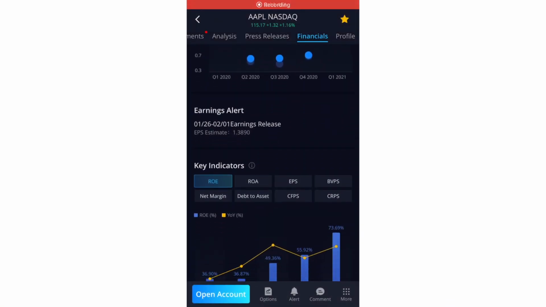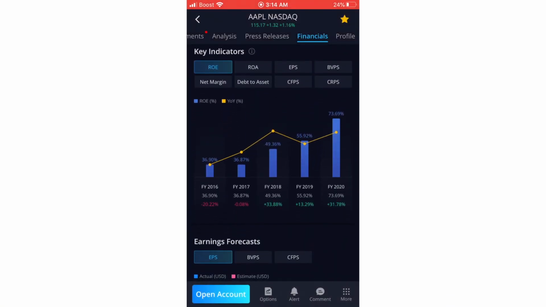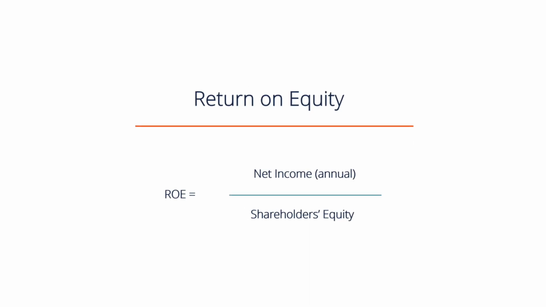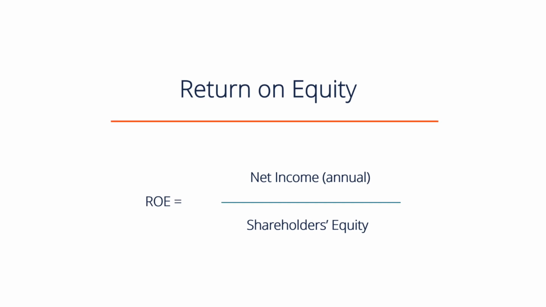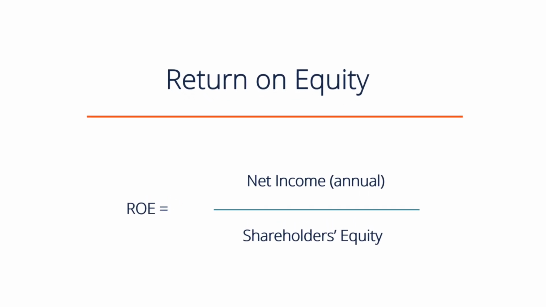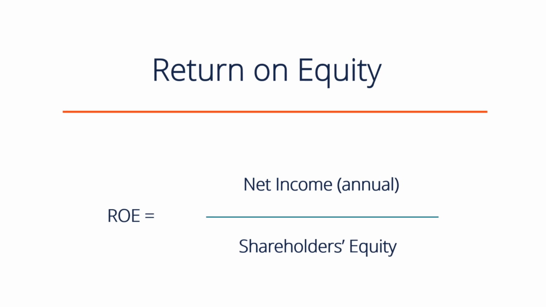Then you have your return on equity. It's the net income divided by shareholders' equity, and shareholders' equity is equal to a company's assets minus its debt. It's considered the return on net assets. ROE can be looked at as the profitability of a company in relation to stockholders' equity. A good ROE depends on the industry. You can consider an ROE near the long-term average of the S&P 500, around 14%, as good, and anything less than that as typically bad. However, it really depends on how other companies in the same industry and sector are doing, so it's good to compare your ROE to other companies in the same sector.